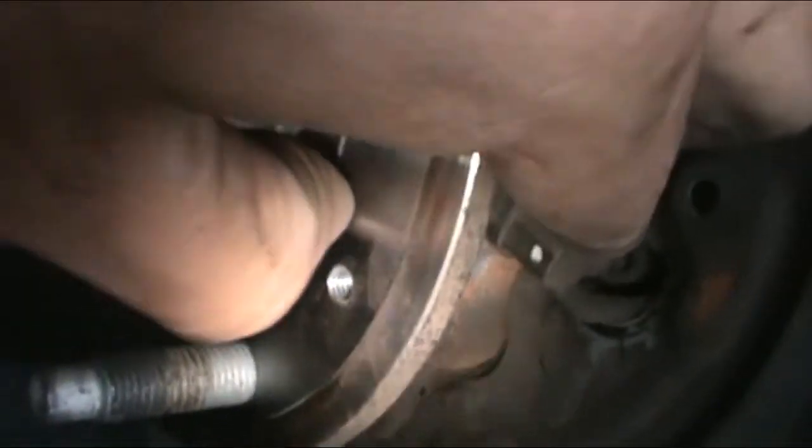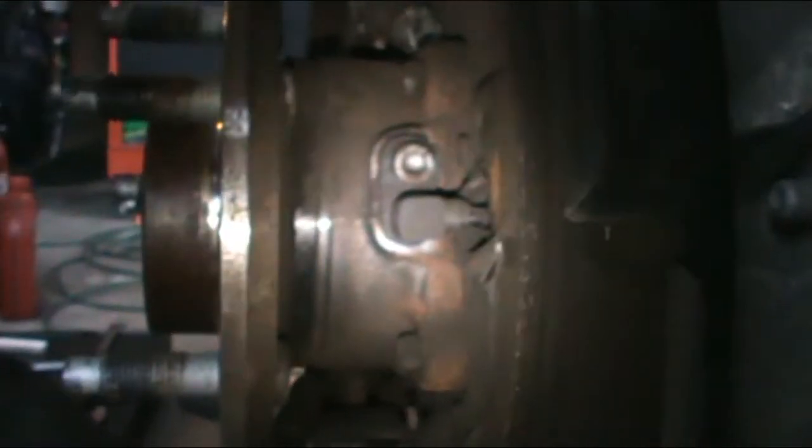Let's see if I can push this rubber boot back. It's hard to do with one hand. Alright, so anyways, there it goes. And we got it. It's pushing this rubber boot right here. Don't really need to do that stage right now. I need to pull this Allen bolt off here. So I'm going to get to doing that.